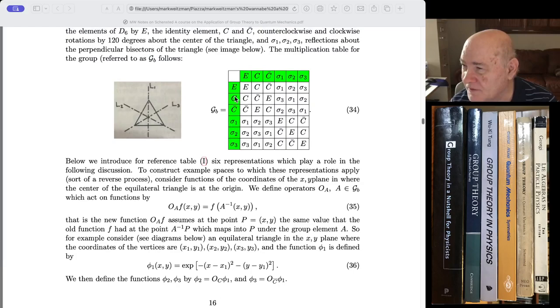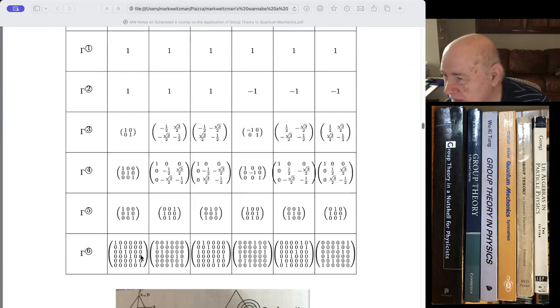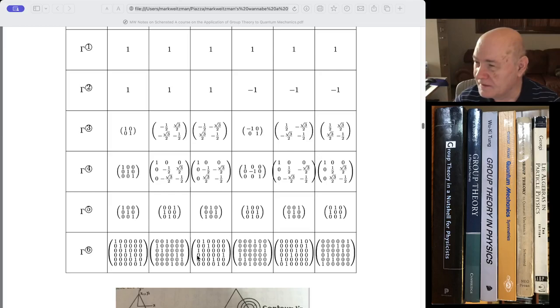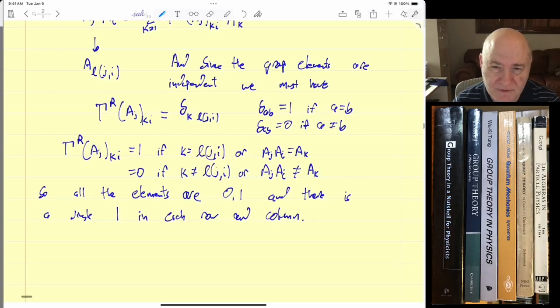And remember, the definition is that since C is the second element the way I've ordered it here, that would correspond to saying basically that A2, which is C, times the first element of the group, which is the identity, CE equals C. So that's 1. And then you can get all these other elements just by checking that formula that I just gave you on the iPad. So all you have to do is, for a given matrix, you just look at the multiply like sigma 1, this is the fourth element, times C, which is sigma 2. That's the second element, and we get the fifth element. So if we look at C and we look at the fourth element, we see that there's a 1 in the fifth column, as expected. So it's very easy to check these, and it seems like it's a very trivial representation, but it allows us to establish some very interesting properties.